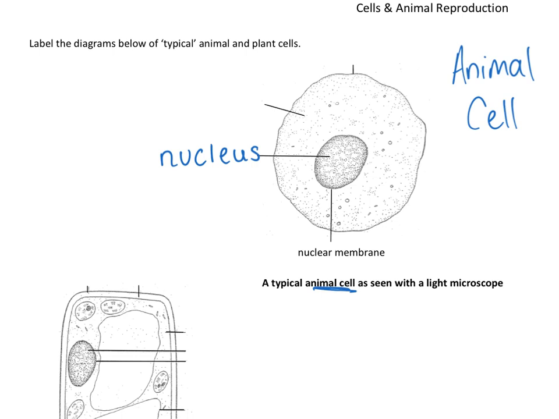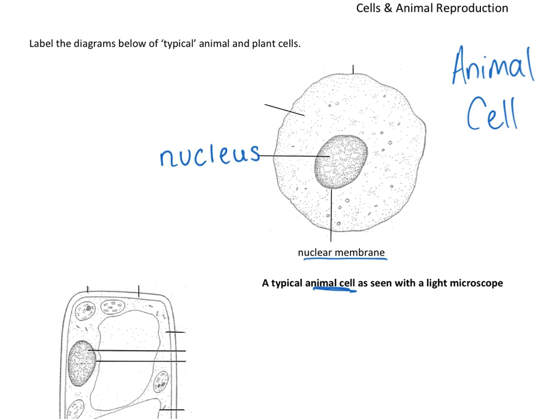Then there's another part of the animal cell that is already labelled for you. That's the nuclear membrane. And that simply just contains the contents of the nucleus. It just keeps it all together within the nucleus. It's like a barrier as such. It just stores all the contents that are in the nucleus. So it's almost like a wall around the outside of the nucleus, keeping everything inside it. So you do need to know that part, and you do need to know its spelling. So perhaps even maybe write out the spelling underneath so that you have a bit of practice. So nuclear membrane.